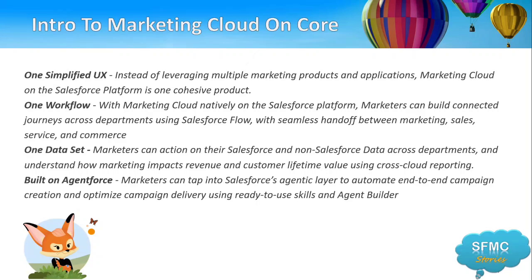So Marketing Cloud on Core is the term given to these two editions: Marketing Cloud Growth Edition and Marketing Cloud Advanced Edition. With the introduction of a new name now in Connections 2025, Marketing Cloud Next is the new name given to these two platforms, Growth Edition and Advanced Edition. We'll discuss those in a few minutes.